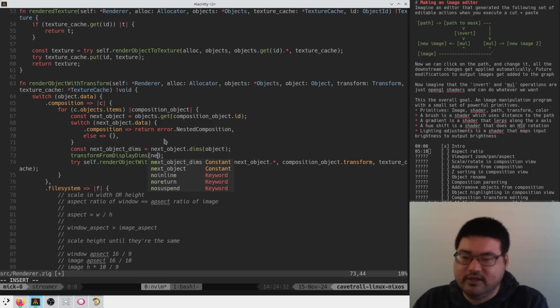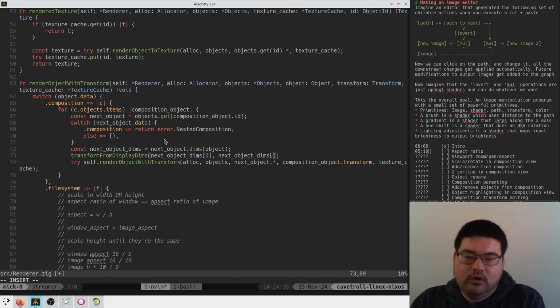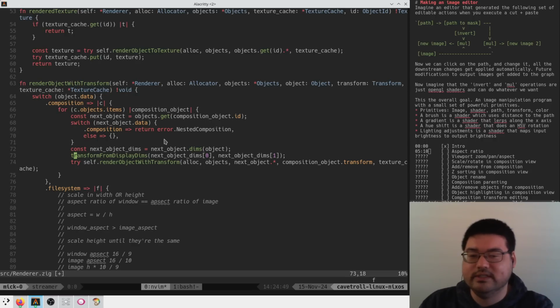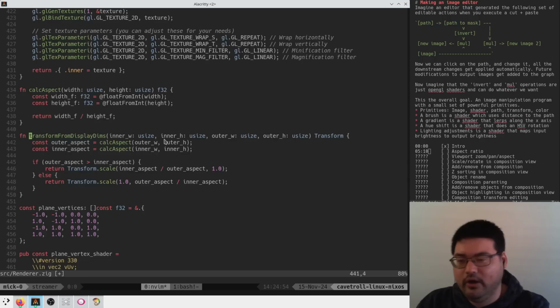And now we have the inner thing as next object dims 0 relative to the outer thing. So I guess we can assume that the existing thing already exists, right? So we can just say it's almost 1-to-1.